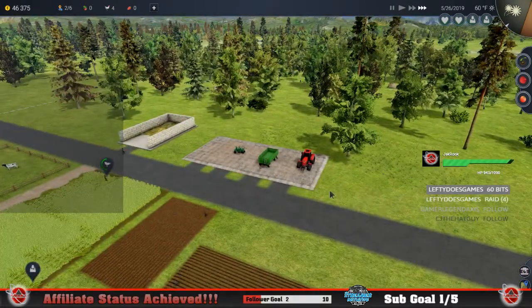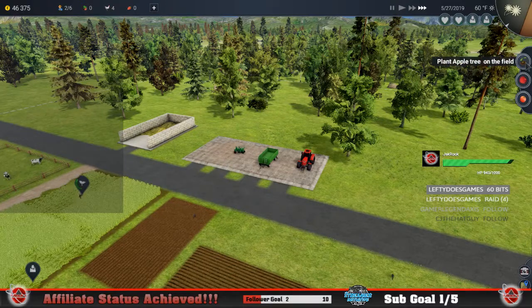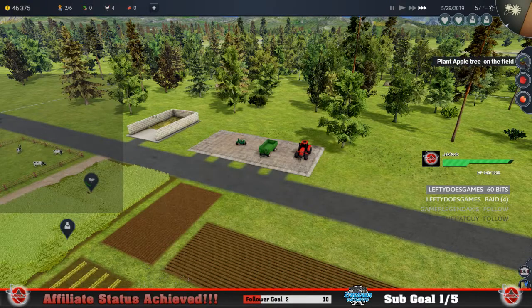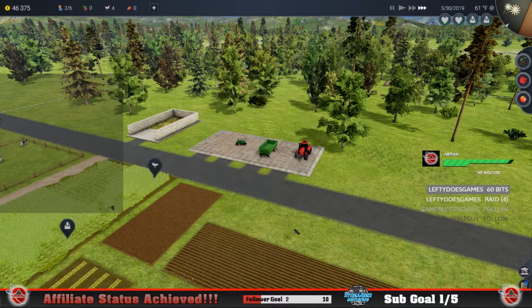So, I'm assuming you have to actually buy the trees. So we got tomatoes. Plant apple on the field, so I don't know if we have to buy the apples. I'm assuming. Apple tree. Okay, was there any specifics? It just says plant a apple tree on the field. Orchard planter allows planting certain trees in previously loosened fields. Easily and evenly fill large fields with specific trees. For full operation requires 2 additional employees. Okay.